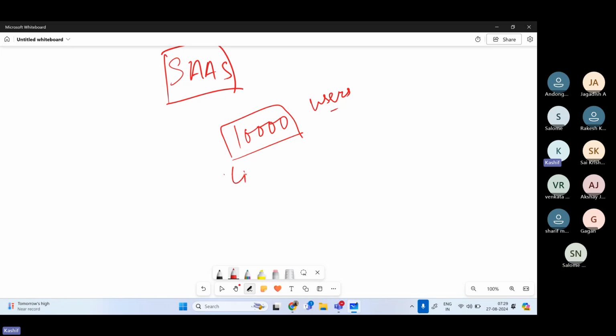The license cost is somewhere around $8 per user per month. Okay, $8 per user per month. That's the license cost.